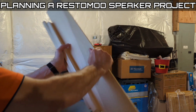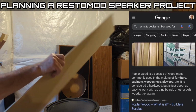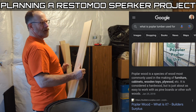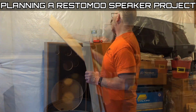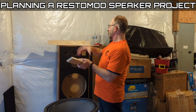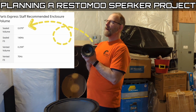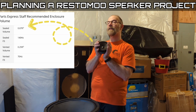Because it's trim, you can get different types of wood. I got poplar because it's pretty, it's not pine, it's a little better than pine. It's light and not incredibly hard, so I'll be able to saw it and stuff. I have a miter box that I'm going to use for that. So the thought process being, my little mid bass driver that I showed you needs about 0.07 to 0.09. 0.07, I believe, is what they recommend for a sealed cabinet.